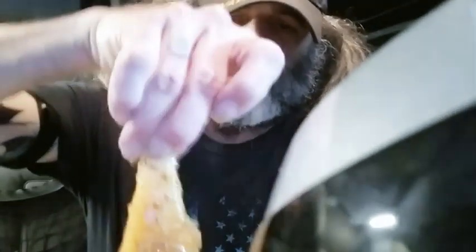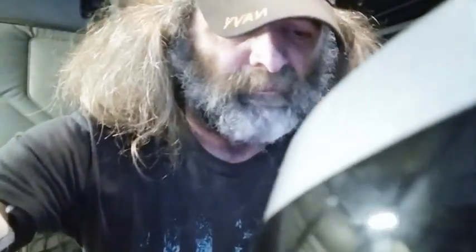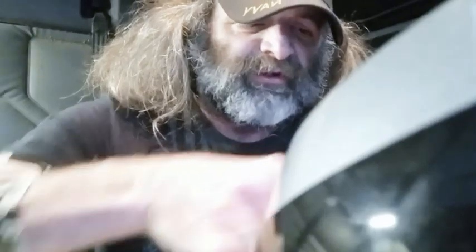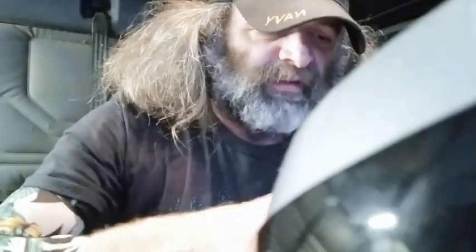Got the egg mixed up. I simply put the chicken in the egg, press it down so the right, and I'm gonna grab the breading. I know I call it breading, it's not really breading, is it? I'll press it down so that the chicken is down in there, so that it mixes up real good. Completely coat.